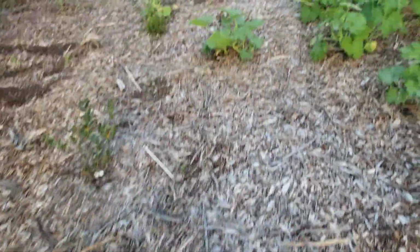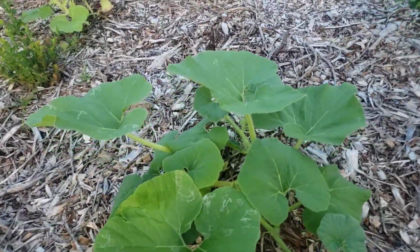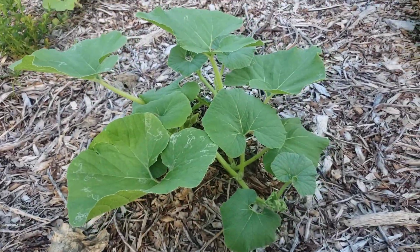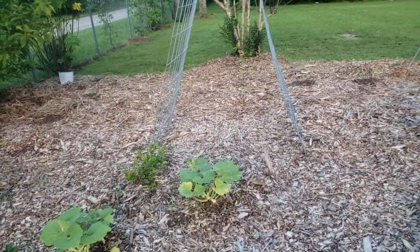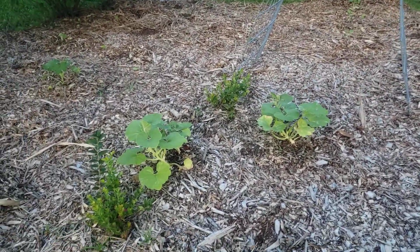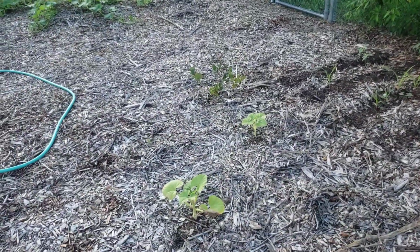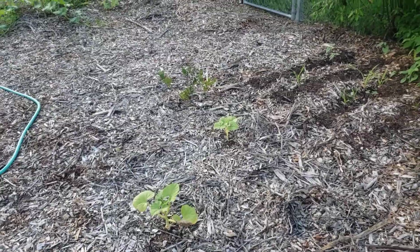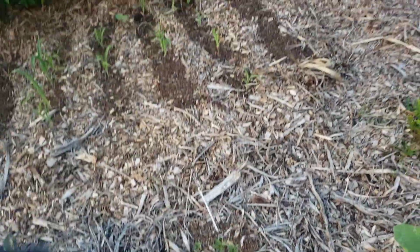These ones, I think through maybe some heat stress or lack of nutrients, aren't doing as well. But as you can see, this guy is great. I've already come through here and trimmed some of the foliage to help promote airflow, and they're doing pretty good. So I have 3 nice Big Macs, 2 like medium size, they're doing okay, and 1 not so much. And where none of them came up, I just planted some marigolds.